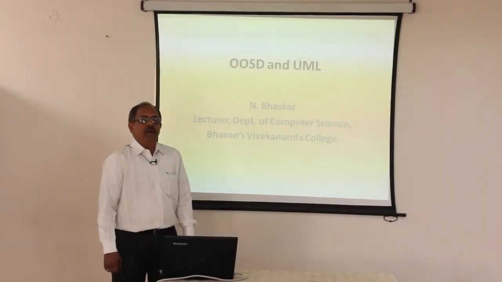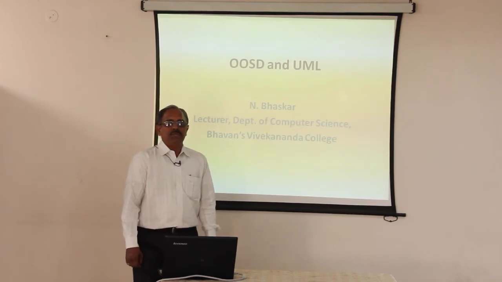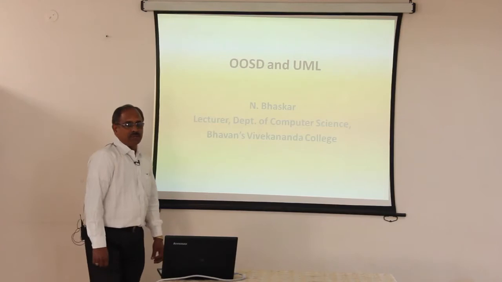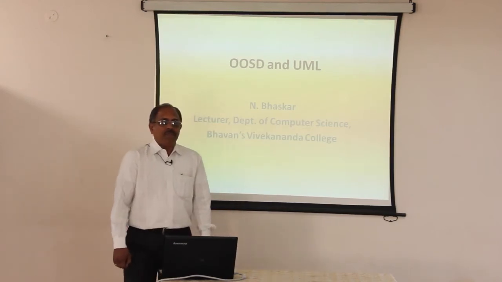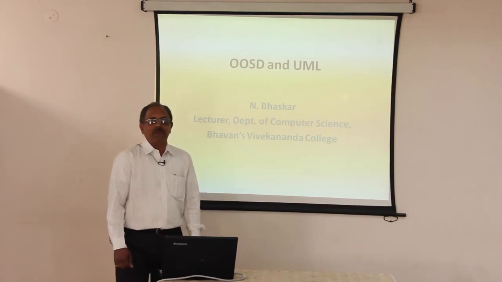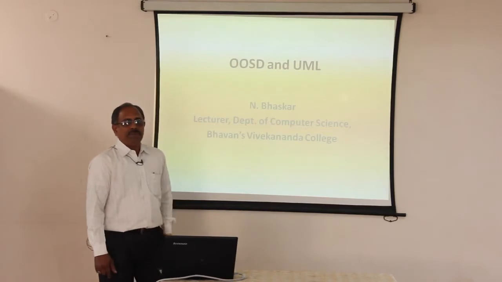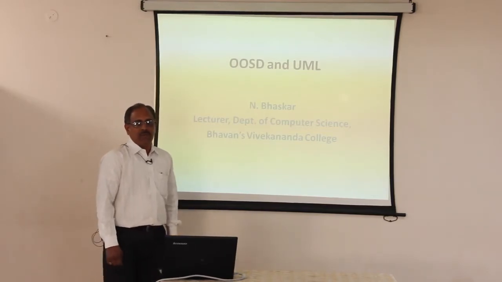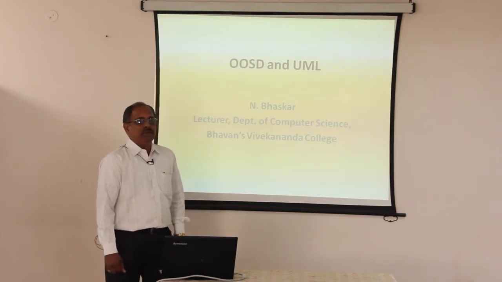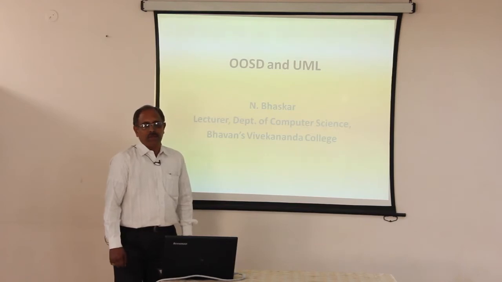Hi everybody, I am going to discuss the topic of object oriented system development and UML. This is a topic related to software engineering. In software engineering, we develop applications for client requirements based on different methodologies. The primary, or traditional, methodology we follow is the procedural method, where we consider everything in the normal consideration and develop the application for the client requirement.